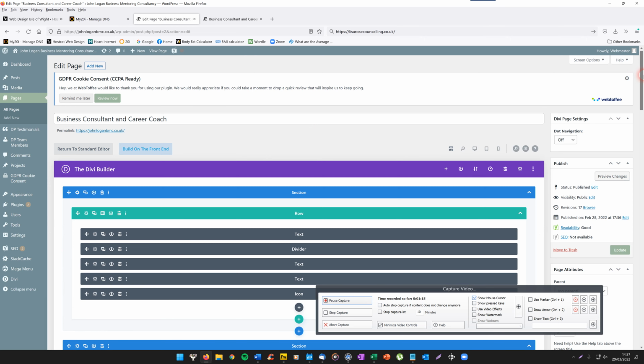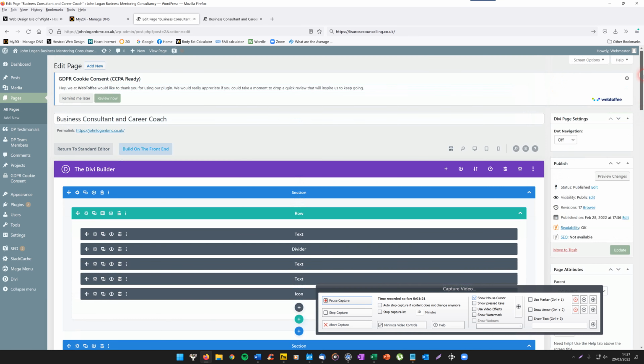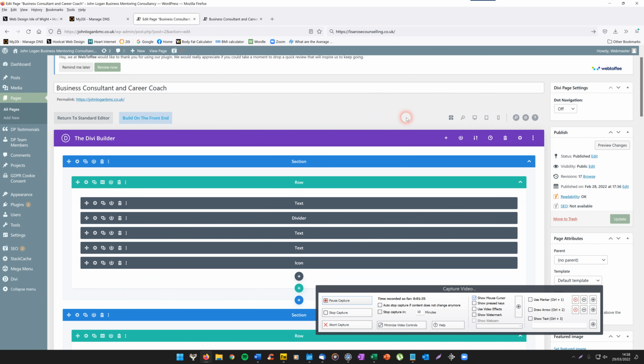Right, this is the default view where everything is inside of boxes, which I'm sure you remember. Never ever click on these two buttons, return to standard editor, and don't use build on the front end, although that is what we're going to be doing, but a different way probably than you were used to. Here you've got three icons: a desktop, when you hover over them you'll see the little blurb come above it, a tablet, and a mobile.